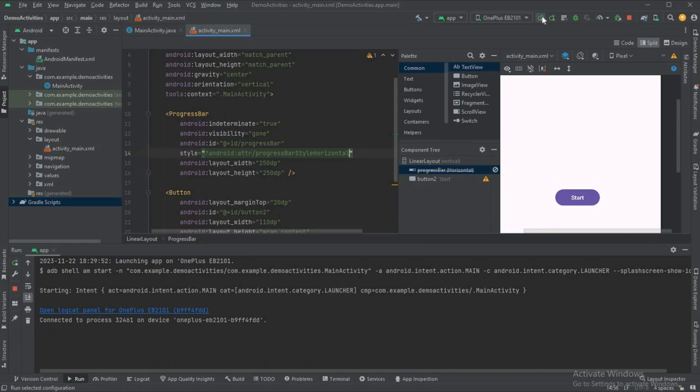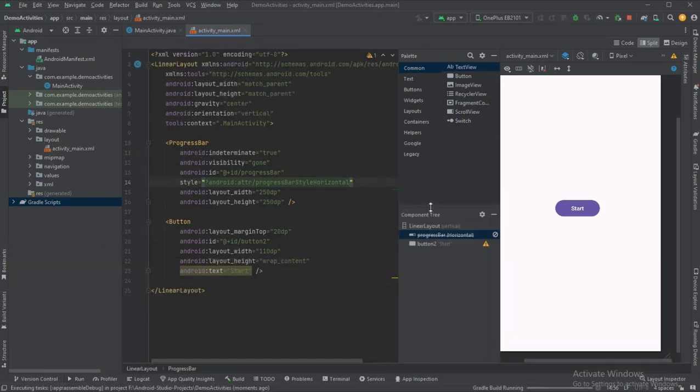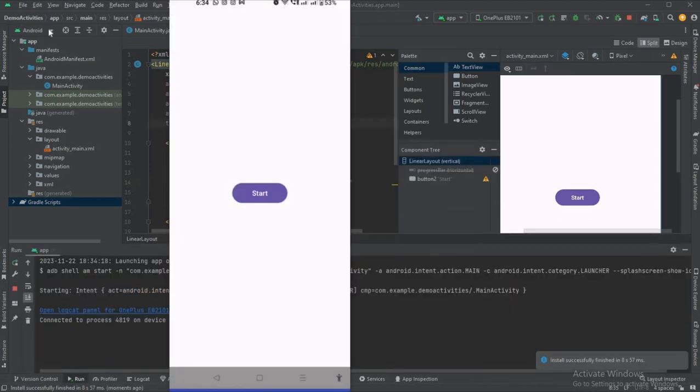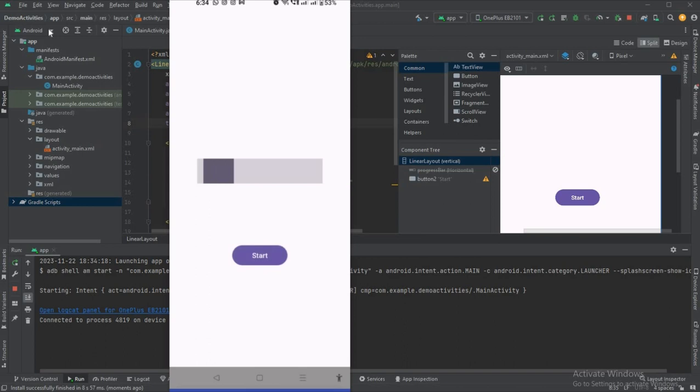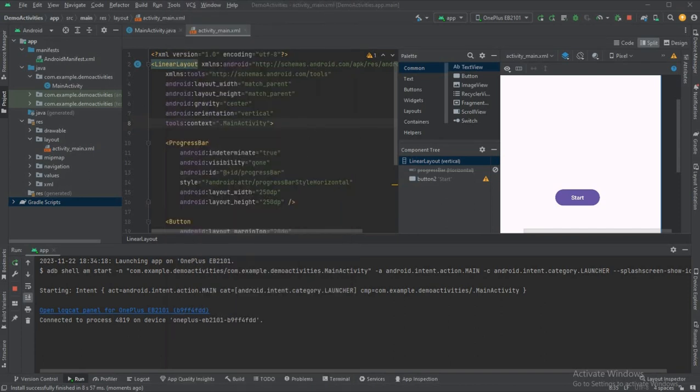Now if I run it, let's see what output it shows us. So my app is running, and if I click on the start button, see how it is showing horizontal with indeterminate true. So this indeterminate property basically gives you an idea of whether your progress bar should be looping or should show progress.